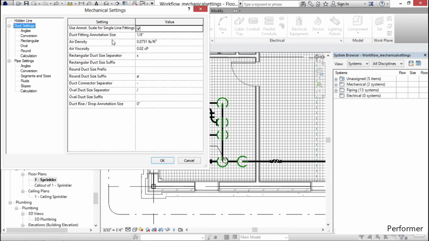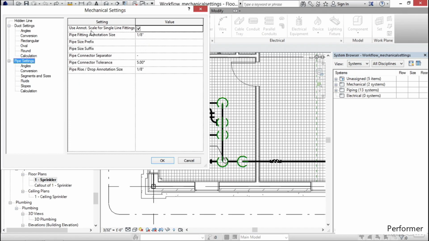On the Line Style panel, notice that we have a drop-down. Medium lines, MEP hidden, thin, and wide. Let's click wide. Let's click the rectangle button. Let's just draw a rectangle about 2 feet high and about 10 feet long. Then hit Escape a couple times. Zoom in on your detail. See, we have a rectangle, just like CAD.